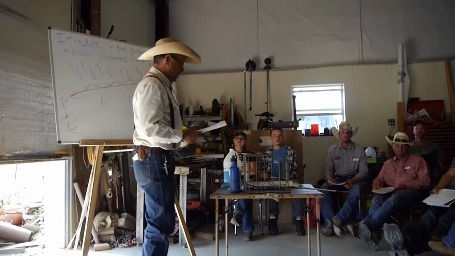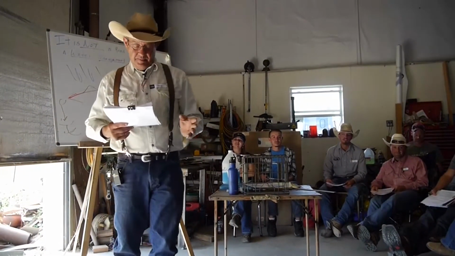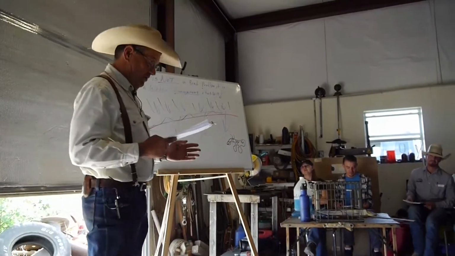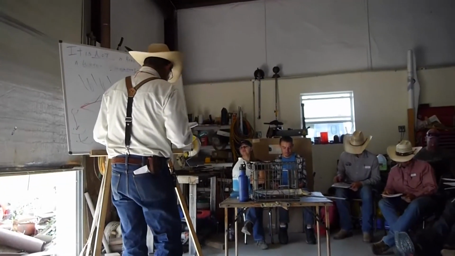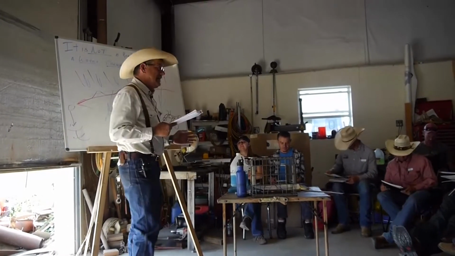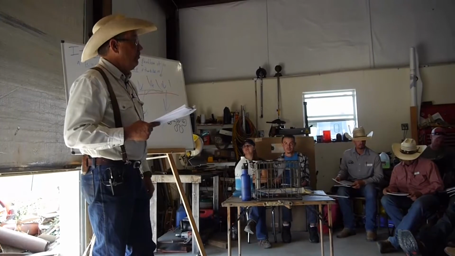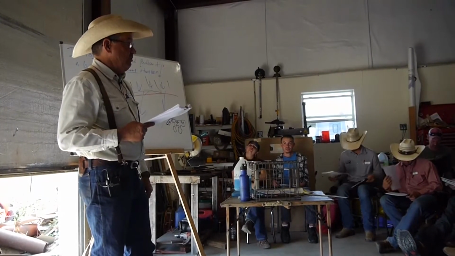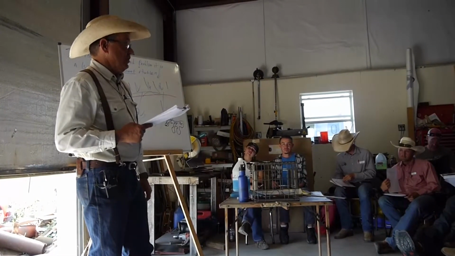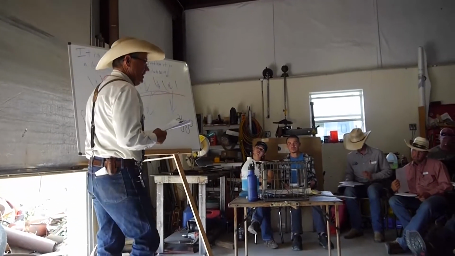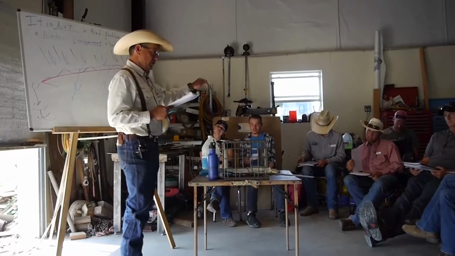Okay, here's where you screw up. Not using the clinometer to verify road slope, drainage slope, and reverse grade on your rolling dip. Because I will guarantee you, especially when you get into marginal slopes, you're gonna screw it up. And if you don't build the rolling dip right and check it, you will screw it up, and the water will go over the top of the rolling dip.